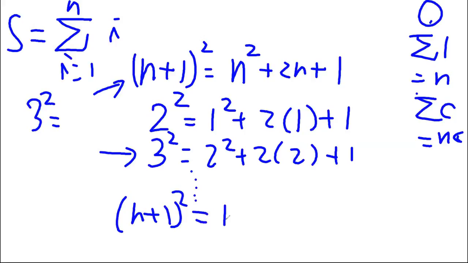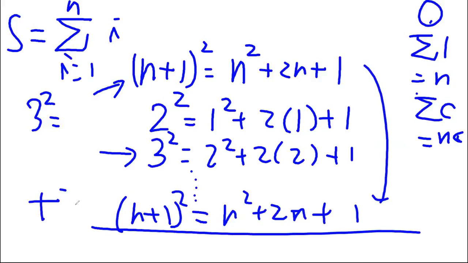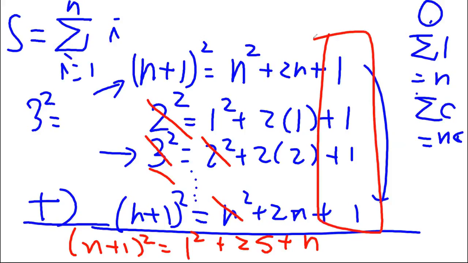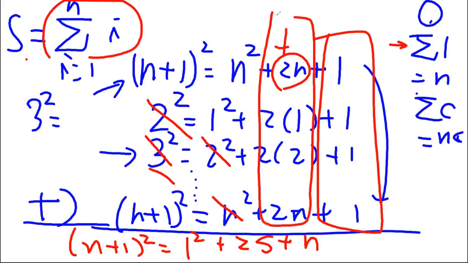So n plus 1 equals, let's copy this one down. Okay, copy this one down, okay? And then you take summation for all the equations, right? You take a summation for all the equations, you cancel this out. On the left-hand side, you have n plus 1 squared equals summation of 1 squared plus 2s plus n. This one is summation of 1. This one is 2 times summation of i. This whole column is 2s. Is that okay? Yeah. Okay, so actually the right hand side is 2s plus n plus 1, right?